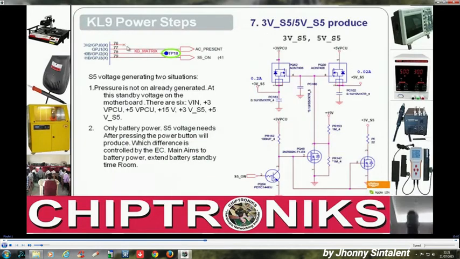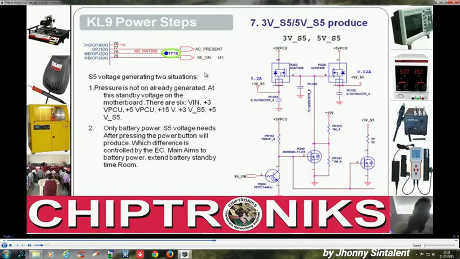Let's see. Now it will generate 3V_S5 and 5V_S5. There are two scenarios. One in which we have a notebook motherboard with battery connected, and adapter also connected to the power supply. Another case is battery out and only adapter.